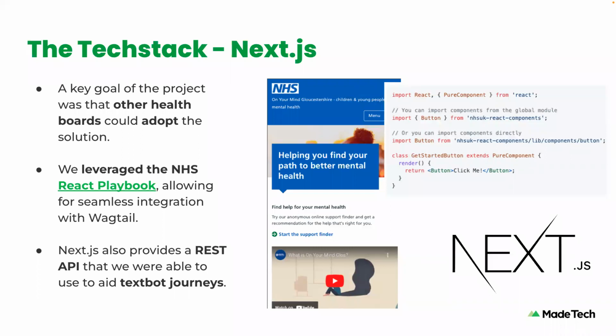And also this application needs to be able to be shared to other health boards. What was important there is trying to identify a technology that other teams are going to be more familiar with, which led us to Next.js. Wagtail by default was using the Ninja framework, and we weren't sure if that would be as common. Next.js is built off the popular front-end library React, and due to the popularity of React, we thought it would be a very safe assumption that these engineers would be familiar with React. If a new health board wanted to pick it up, they'd probably have an easy time finding a React engineer who would be able to help with it.